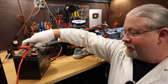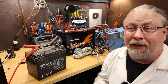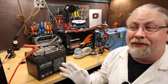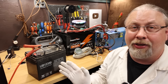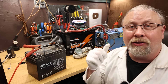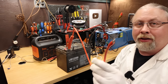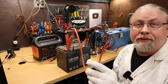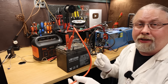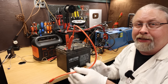Now this is an old crappy 35 amp hour AGM lead acid battery, probably 10 years old — I keep it around for experiments. It's probably discharged to 60 or 70 percent right now, but this is just to prove you can use any 12 volt battery to do this trick. I don't have actual jumper cables but I'm using a battery clamp — all I have to do is touch it to the terminal for a few seconds. You can use regular jumper cables, whatever you've got, even just bare pieces of wire if necessary. You don't need anything fancy — this is supposed to be cheap, simple, and easy.